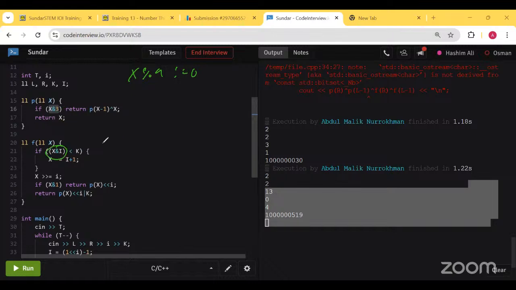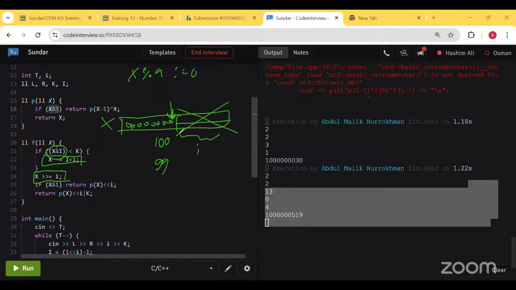And then this case means we want to check the I last bits in X. So we ignore the first one, we just want to see this. If less than K, then we want to reduce it in this bit. So if this value is equal to 100, for example, then it becomes 99. Okay, we will reduce it here. After that, we remove this, we delete this by shifting to the right, and then just check whether this is odd or even.